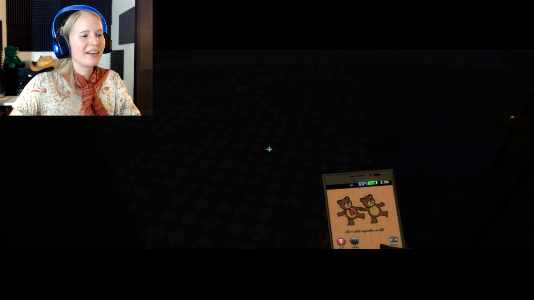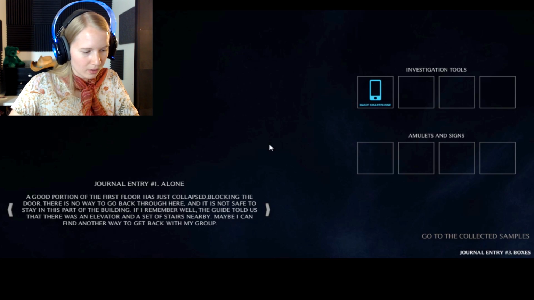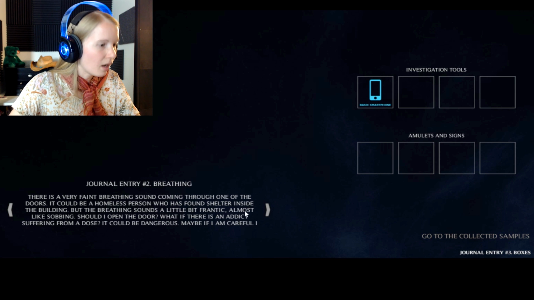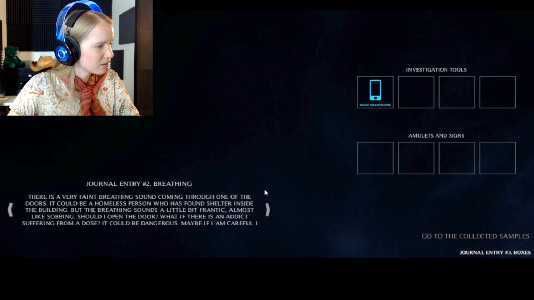Thank you. Okay. I'm in the room. Kind of. Now I am! Here goes my mouse over here. Journal entry notes. Okay. What else did I put? A good portion of the... wait, I already said that. Oh, there we go. There's a very faint breathing sound coming through one of the doors. It could be a homeless person who has found shelter inside the building. But the breathing sounds a little bit frantic. Almost like sobbing. Should I open the door?